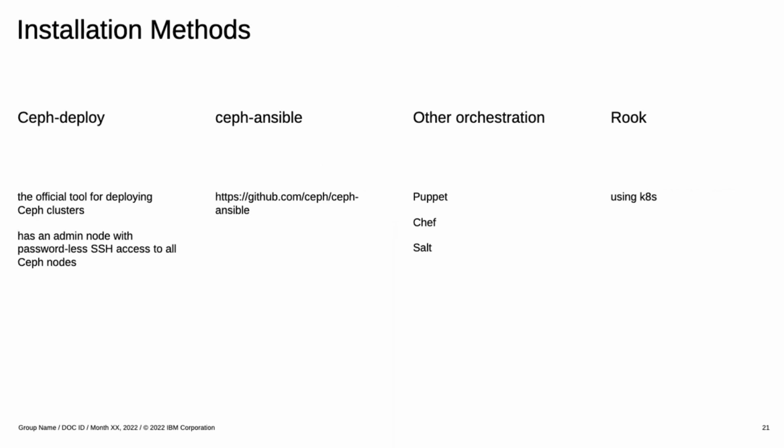If we're going to use Ceph, we've got to install it somehow. How are we going to do that? Ceph Deploy is the official tool, I guess, from Ceph's point of view for deploying Ceph clusters. But from what I can gather, it is not the most popular way to deploy Ceph. Luckily for me, somebody already took care of introducing Ceph Ansible earlier in the day. But as Ansible gets more and more popular, I'm sure that'll be a bigger and bigger piece of the pie that gets captured. But pretty much, any orchestration you want to use, Puppet, Chef, Salt, they all have their own cookbooks or playbooks or whatever they have to install Ceph. And of course, the separate project Rook is how you would get it installed using Kubernetes.